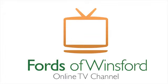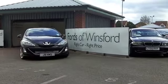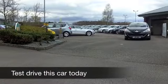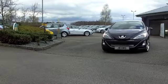Peugeot makes some very stylish cars, but I have to say, this is one of the most desirable. And with the promise of better weather just around the corner, maybe your thoughts are turning to thinking about some open-top motoring this summer. And I can't think of a better car or more stylish than this 308.